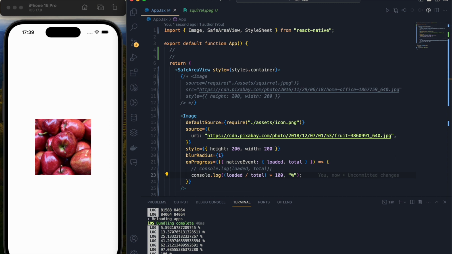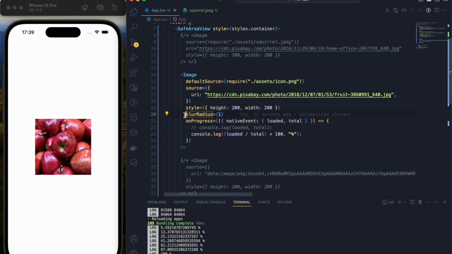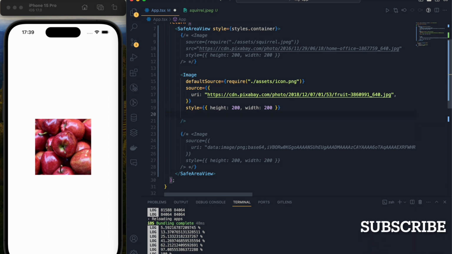On top of that, we have resize mode. Resize mode determines how to size the image when the frame doesn't match the raw image dimensions. It defaults to cover. Let me just remove the blur radius and onProgress. So I will say resize mode. The default is cover. With cover, we scale the image uniformly, maintaining the image's aspect ratio.